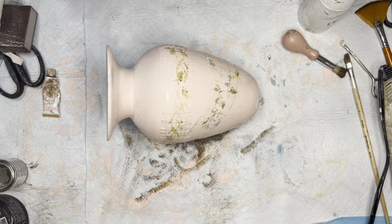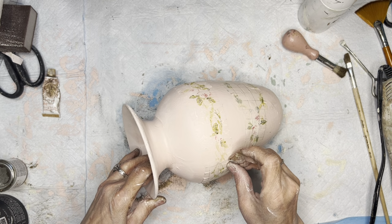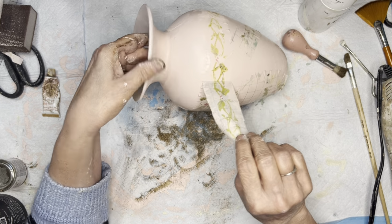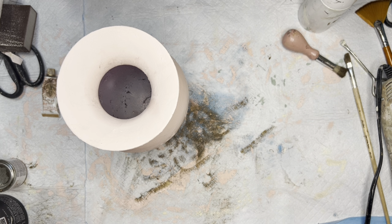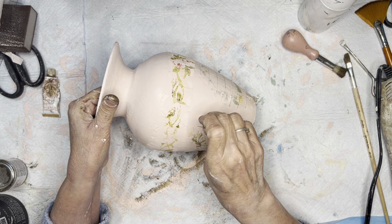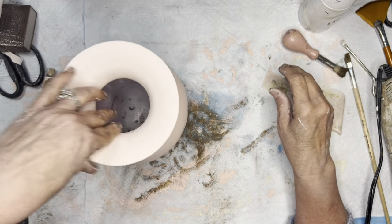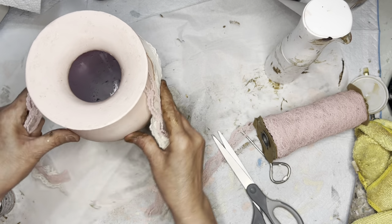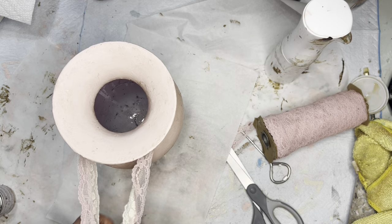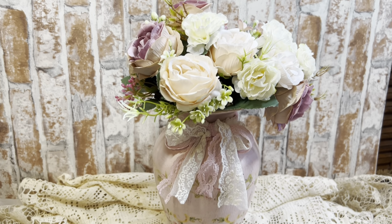I like it. I think this really looks like just a very vintage old piece of pottery. It has texture from the inlay and also the salt wash. And I really love how it looks. So I sprayed it with a spray sealer, and after that dried, I went over it with that same Van Dyke Brown and Dixie Belle matte sealer to give it a little vintage look, just not as dark. And then I just took some lace and tied a bow on it. I think it turned out beautiful.